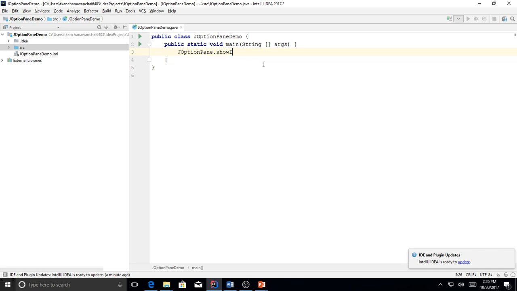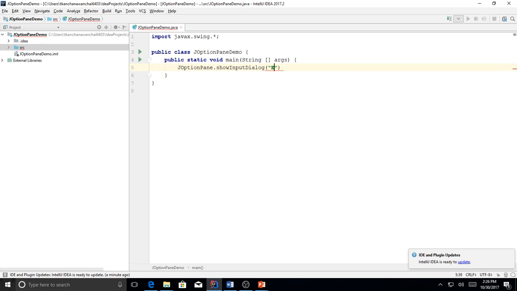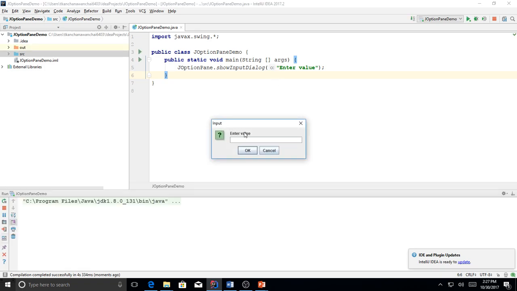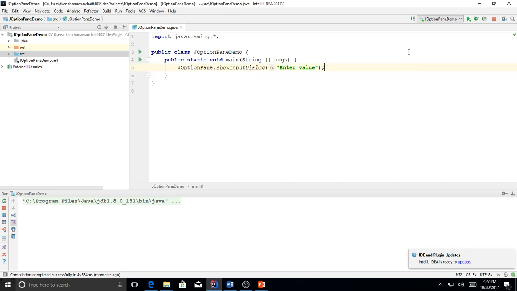So it looks like the first version is with just the message, right? This will pop up the input dialog with the message "enter value", without identifying which window. When you have multiple windows, you have to identify the parent with the second option, or you can just put null, which is technically pretty much the same as no value, right?